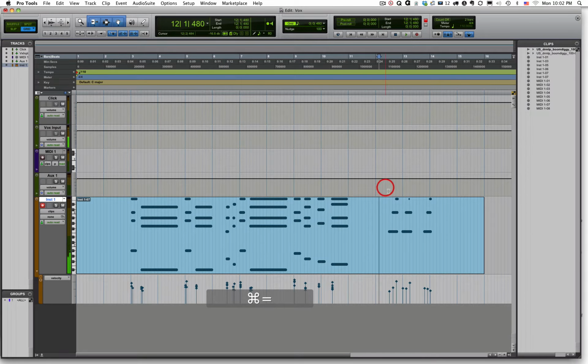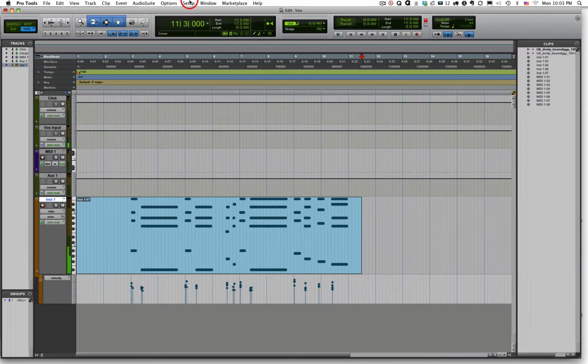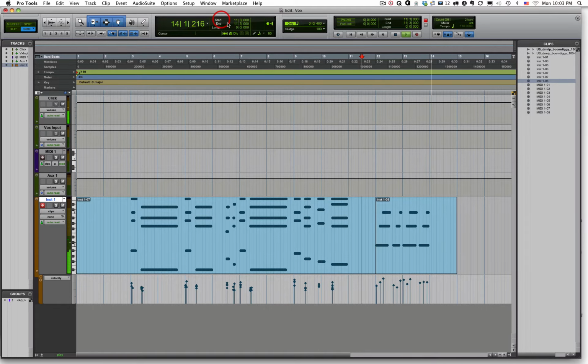In order for that to happen, we have to have MIDI through enabled. So if we record right now, okay, it's recording all those notes.